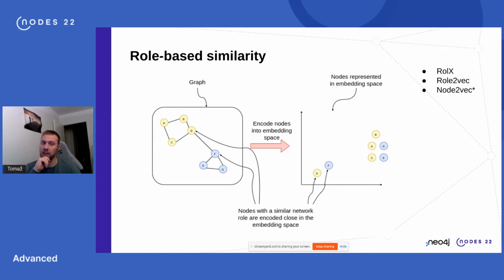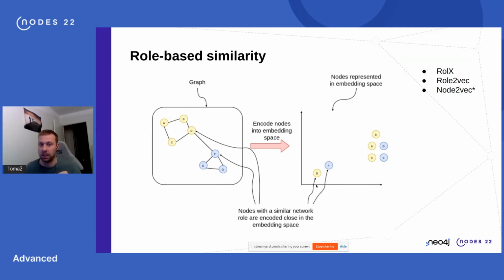And then the other approach to capturing similarity between nodes, or retaining the information about network structure, is retaining not who's close in the network, but what the structural roles in the network are, right? So which nodes in the network have similar structural roles. The simplest example I can give you is that nodes D and F are connecting these two clusters, right? So they can be thought of as bridges between various communities. So we can say that they have a different role than all the other nodes in the network.